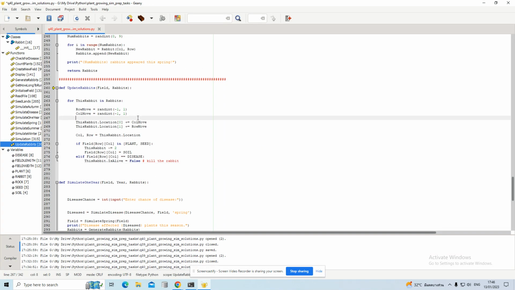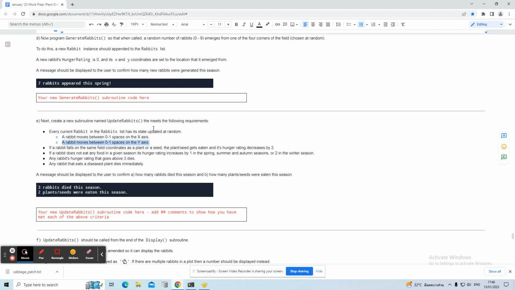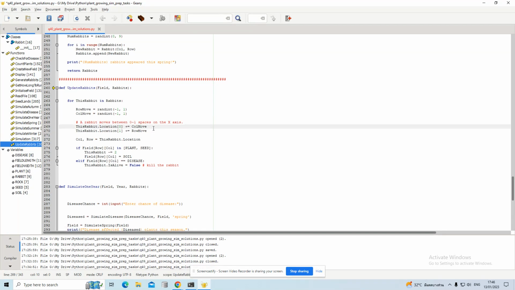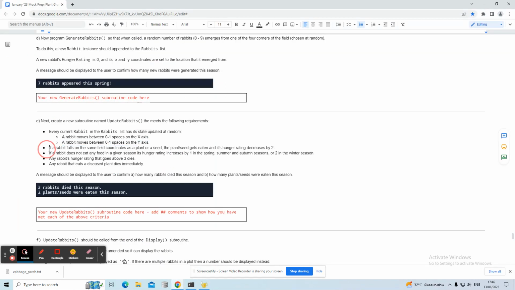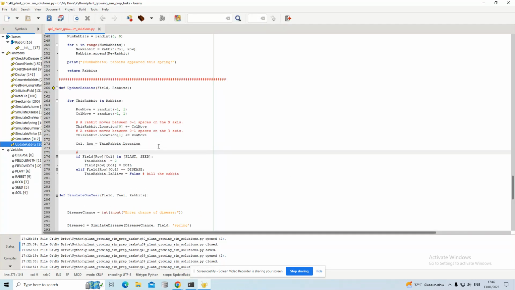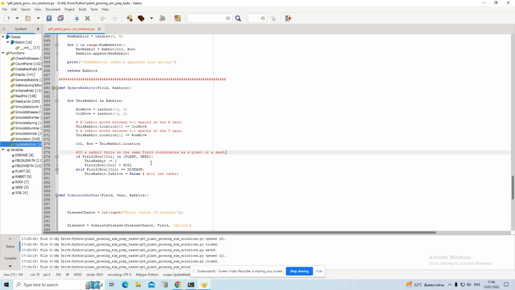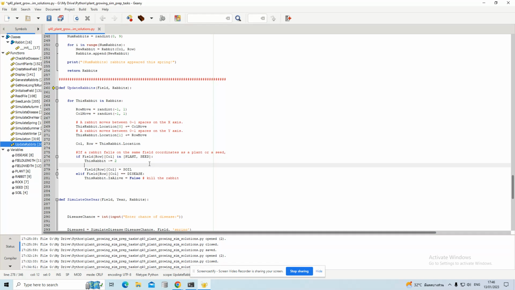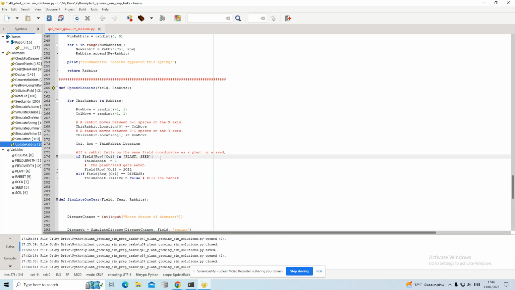Rabbit moves between 0 and 1 spaces on the x-axis. We've done that. A rabbit moves between 0 and 1 spaces on the y-axis. Done. If a rabbit falls on the same field coordinates as a plant or a seed, then the plant or the seed gets eaten, and the hunger rating decreases by 2.